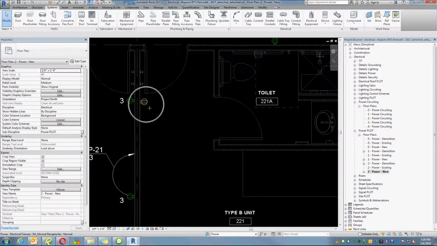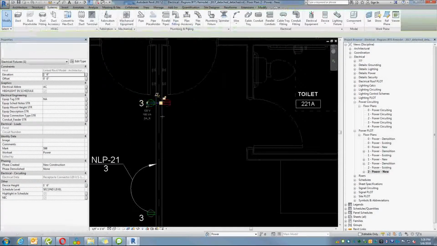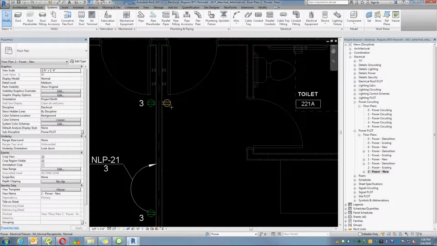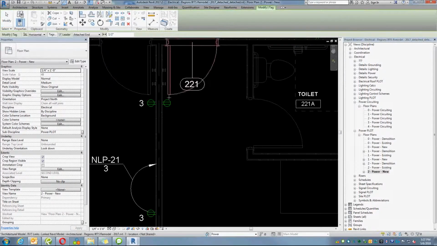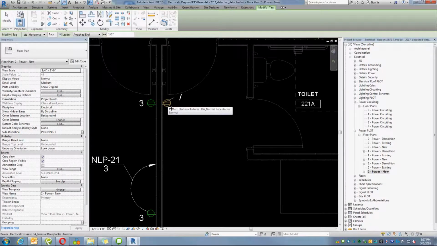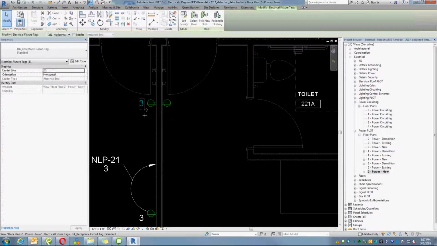So now that the outlet's on the wall, we'll want to start tagging that outlet and getting some circuit numbers on there. Once again, you can use the TG command, that's the hotkey for it, or you can go to annotate and then tag by category in order to tag specific instances. Another good way to tag a device with a receptacle tag is to use the receptacle tags that you already have on plan. One of the best features about Revit is there is a copy similar command.